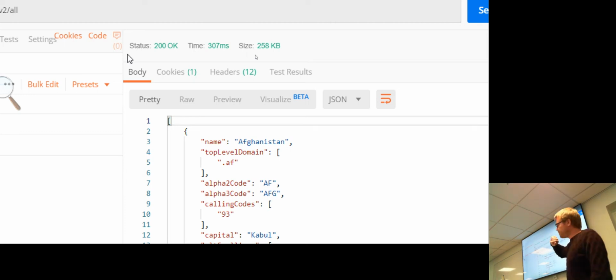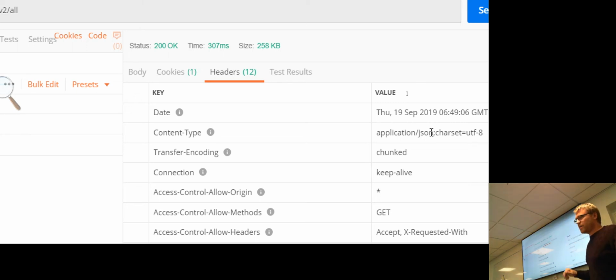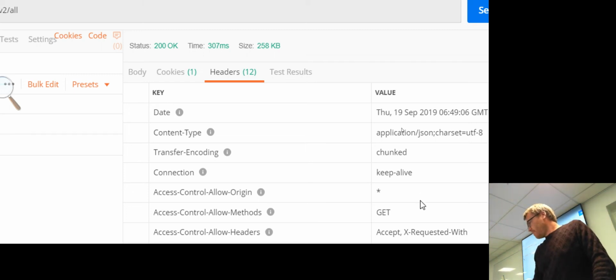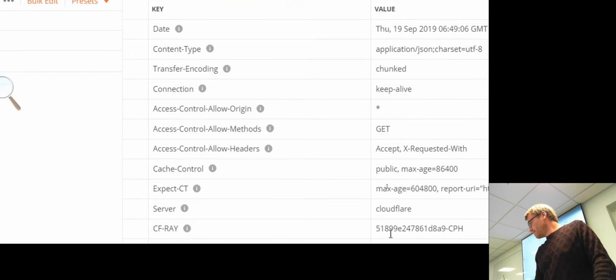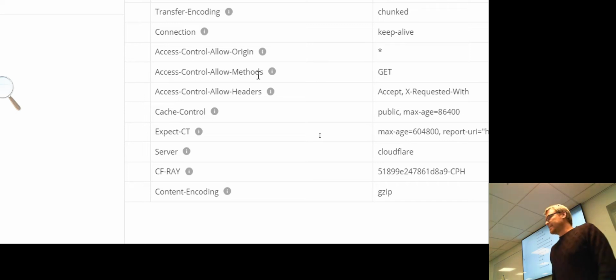Timing, size, and all that kind of stuff. And some additional headers. We can also see what comes back in those headers. Well, it actually is more specific now. It says the content type I return to you is application JSON with the character set UTF-8. Down here, it gives you even more information. This is quite useful here. Access control allow methods. So basically it says, what are the kind of methods I actually support? What REST methods can you use with me? And it says the only one you can actually use is GET. Right? Because we're not allowed to create resources, countries. We're not allowed to change countries, and we're not allowed to delete countries. All of which is reasonably sensible. So you get some information back here as well.